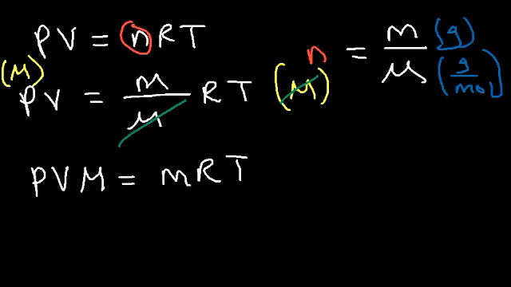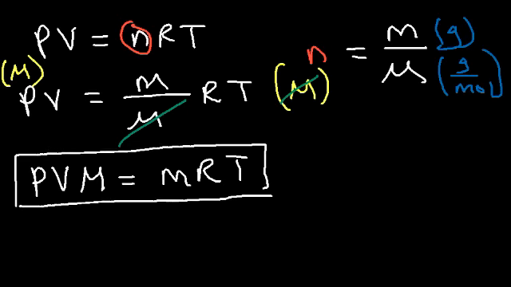So pressure in atm times the volume in liters times the molar mass in grams per mole. Make sure you make a mental note of that. This is going to be grams per mole. And the mass in grams times R times T. Temperature is in Kelvin. So this equation is going to be useful. I would save this equation. Whenever you have to find the molar mass of a gas, and if you're given the mass in grams, use this. Solve for capital M.